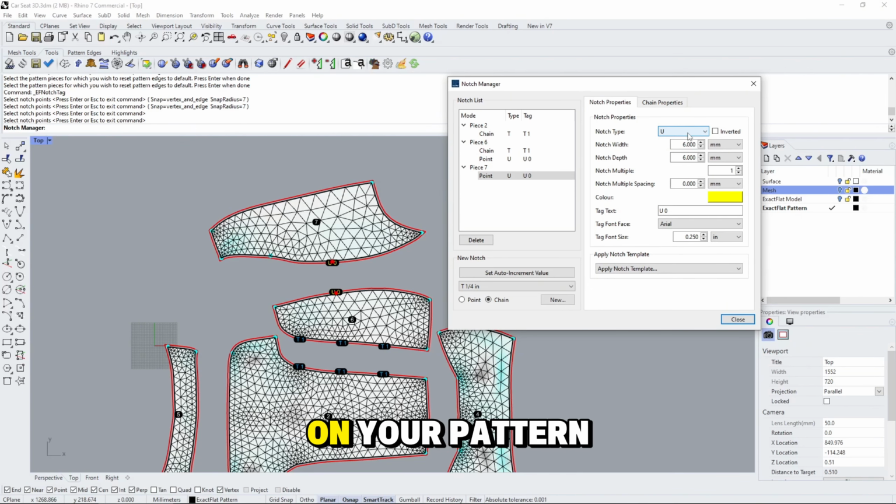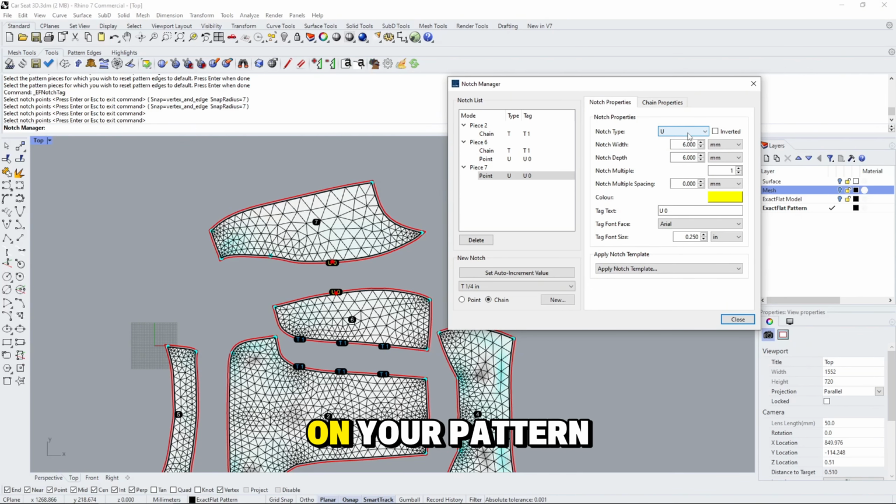As we change our notch multiple, say we want 3 notches here, now we have 3 notches at that one location. We can adjust the spacing between the notches, change this to 1 millimeter, and as we change this value, we can see the changes happening in real time in the document.